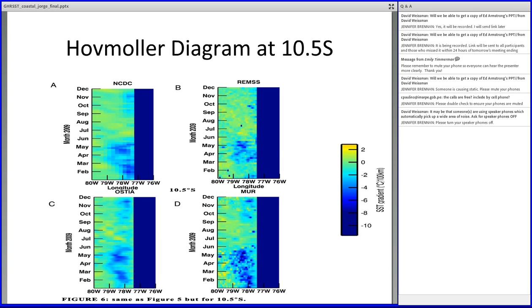The one thing that you'll see is, in terms of the large-scale features, all four data sets are representing things pretty consistently, probably associated with the major movement of the upwelling front offshore and onshore off the coast of Peru. However, if you look at Miura, there are definitely some smaller scale structures that you're not seeing in the other data sets. The question then becomes, are these real or not?